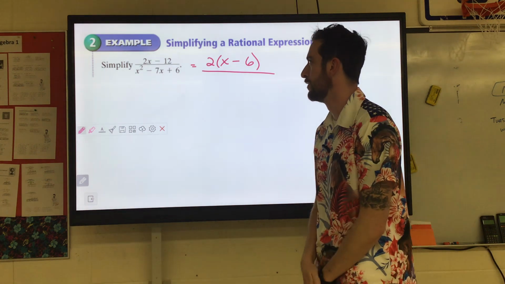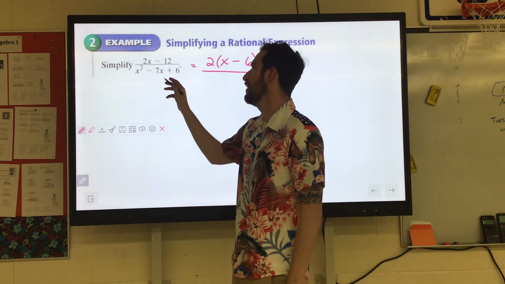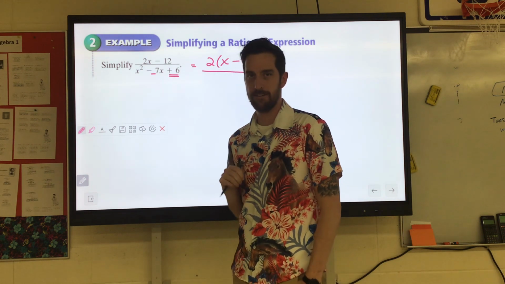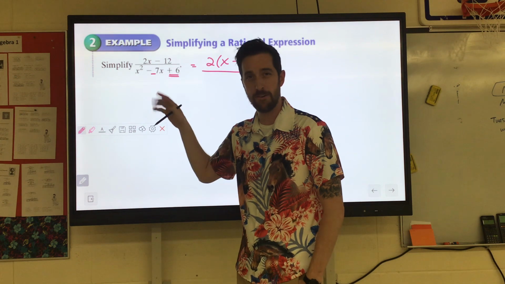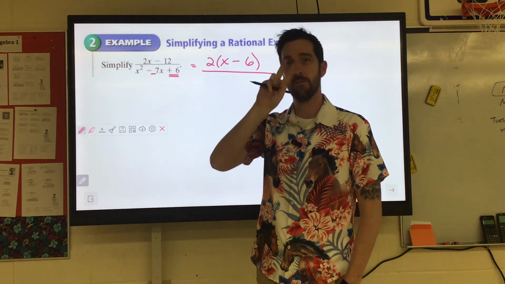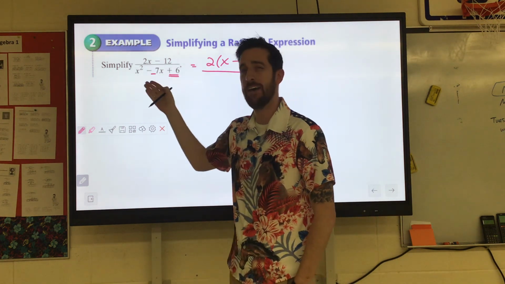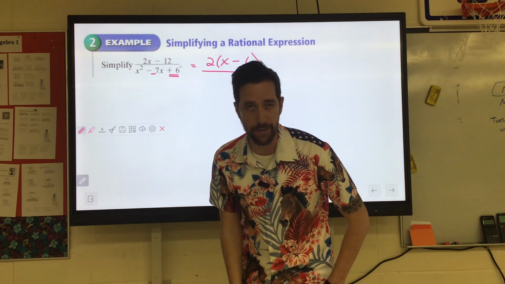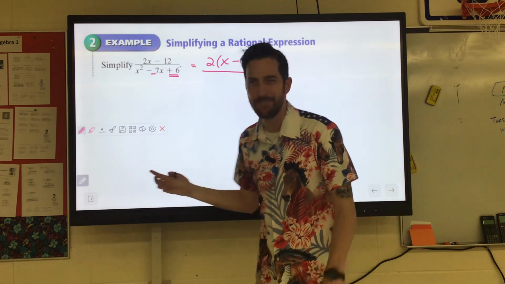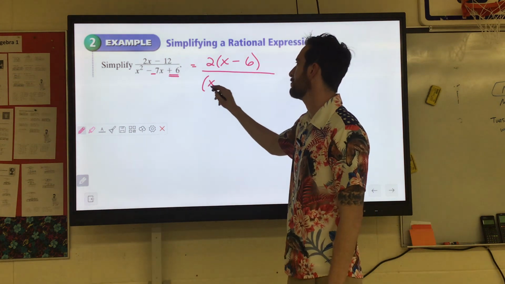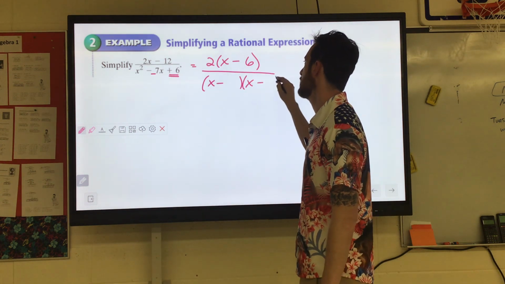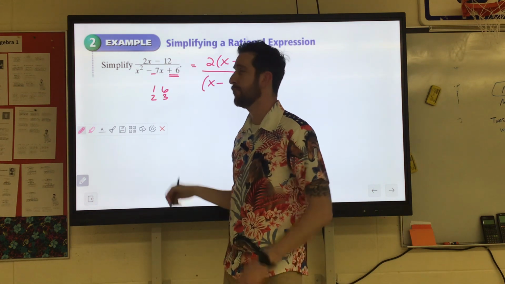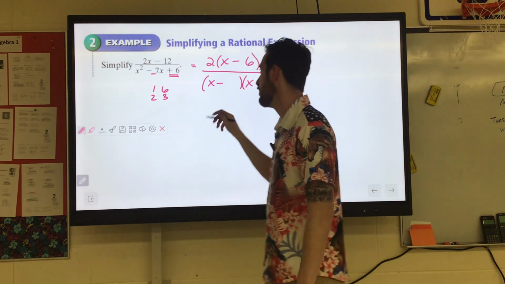So if I look at the denominator, I'm looking for numbers that multiply to 6 and add up to negative 7. First of all, if they multiply to a positive number, I know they either have to both be plus or both minus. Now I need them to add up to negative 7. Is that going to be 2 positive numbers or 2 negative numbers? 2 negative numbers, x minus and x minus. If I'm thinking of my factors of 6, it's 1 times 6 or 2 times 3. Which set would add up to 7? The 1 and 6.